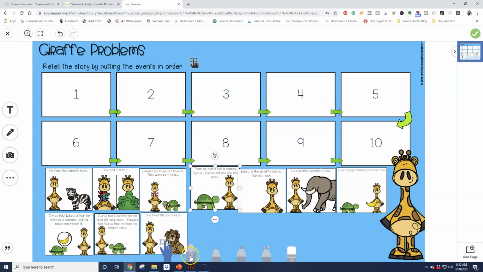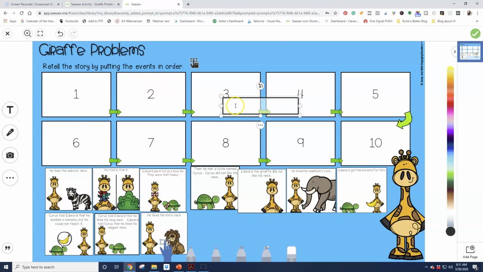I can move these into place wherever they need to go, okay? If I want to draw on it, on this particular one, we're not going to draw on it, but let's just pretend like we're responding. We can do that. You also have the option of hitting the type, which gives you a type box. So I can just type a message in there. It's one of the great things about Seesaw is you have all of this availability. I'll go ahead and exit here.